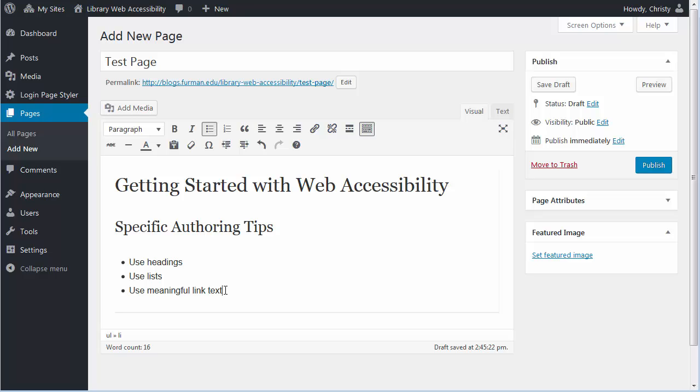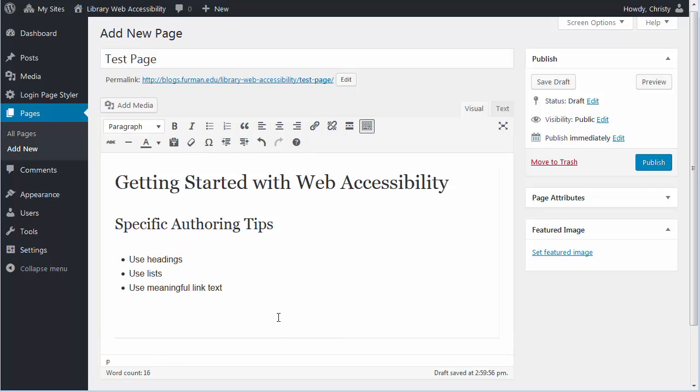Notice that there's another way to format lists. I'm going to click on the numbered list icon, which turns the bullets into numbers. If the order of items in the list were important, it would be important for me to structure it as a numbered list. Then screen readers could convey the sequence to the user. Since our list is in no particular order, I'm going to change it back to a bulleted list.